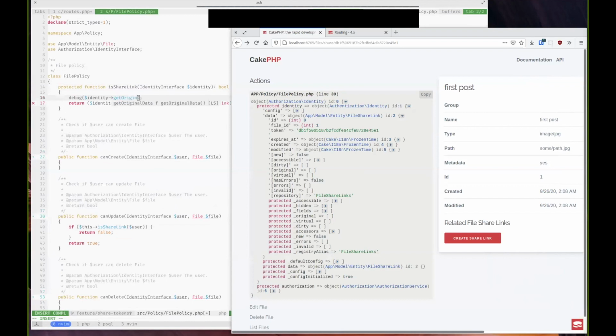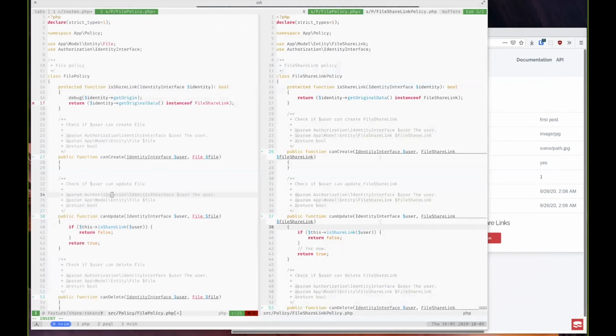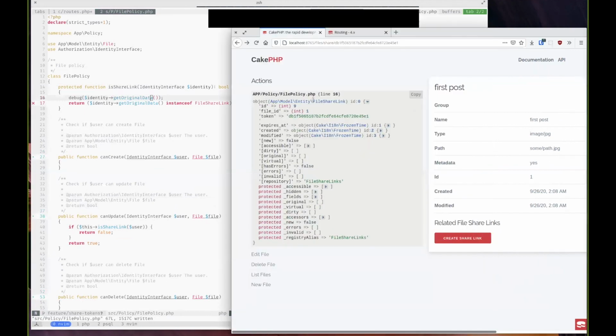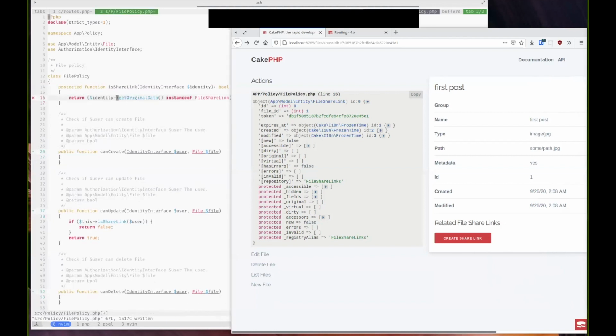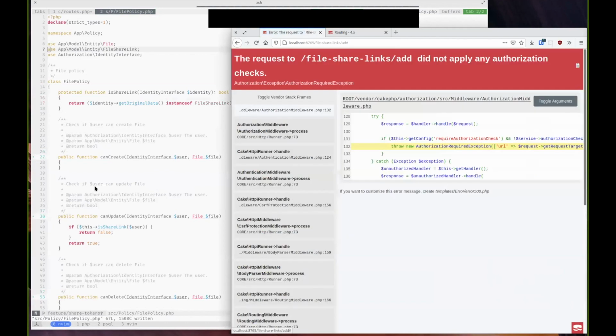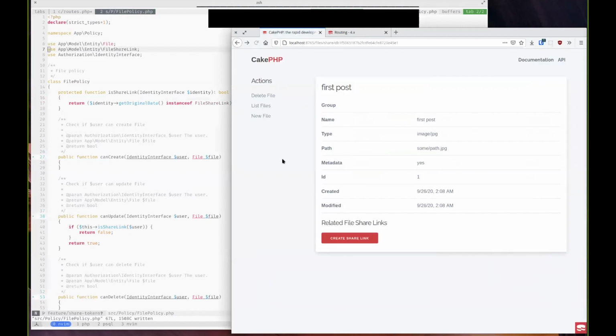Okay, so you folks can see. So it's a file share link. Oh, of course. In my haste to copy and paste, I forgot to import the right thing. So the class name didn't really do anything. Okay, so now our edit link is gone.